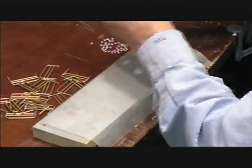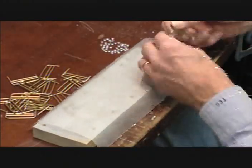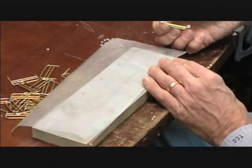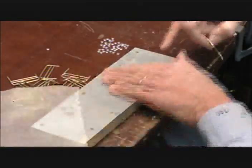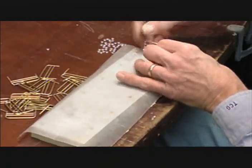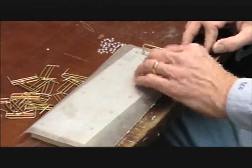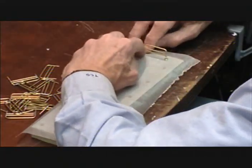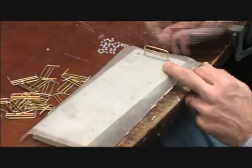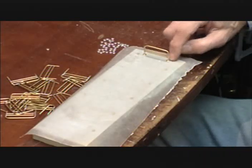Now the one on the short end goes right down, so that the wire itself goes right down to the base. Just like that. All right. Now, I drilled a 16th inch hole in my piece of wood here, laid a piece of wax paper down so my glue doesn't make everything stick, and I'm going to drop that down into that hole. Now, I'm going to push that little base down until it reaches the piece of wood. Now, I'm going to basically have a level piece of fence with two little bases on it.